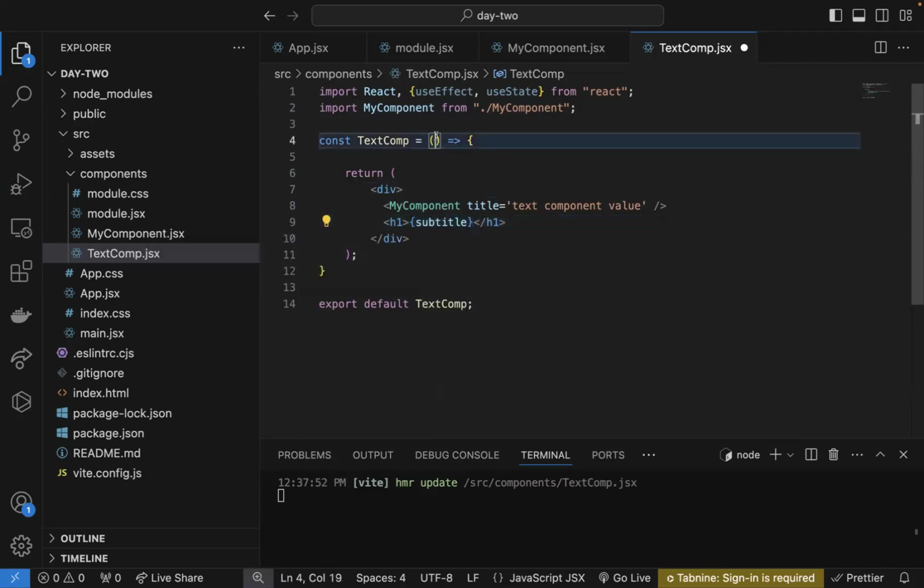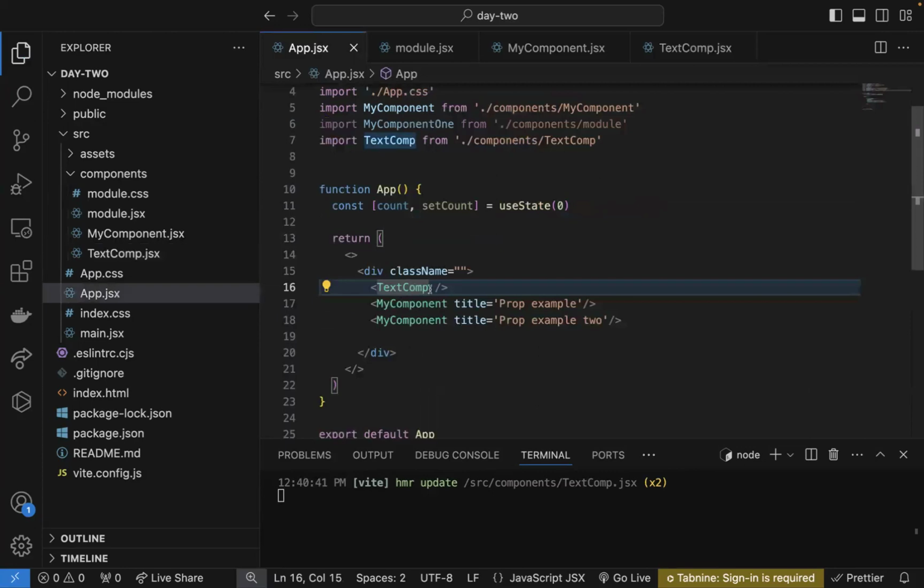So we cannot pick the subtitle and then pass it here. If we come to our app.js where we are displaying this one and we say subtitle and we give it its own value, this is our subtitle, right?